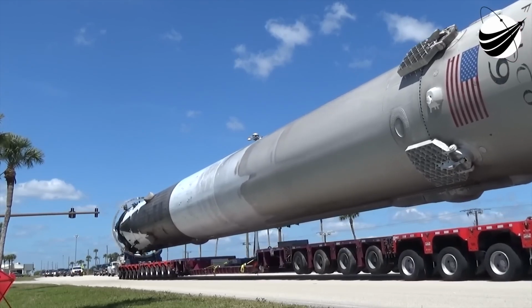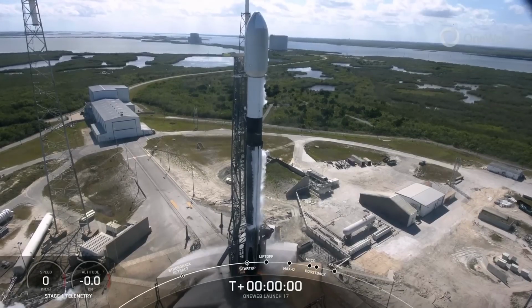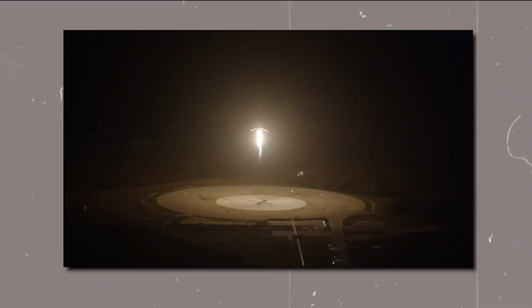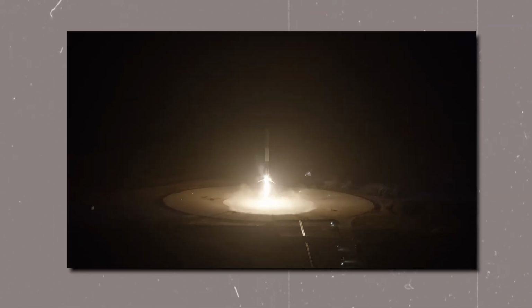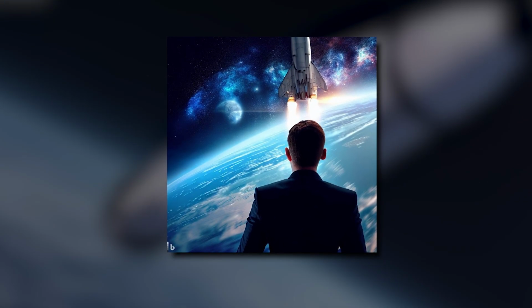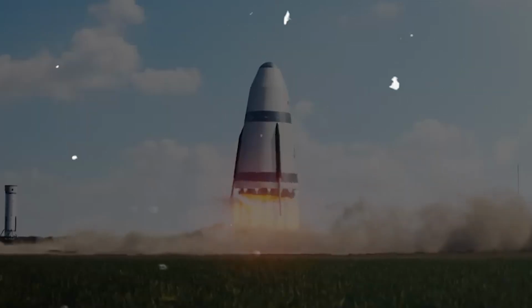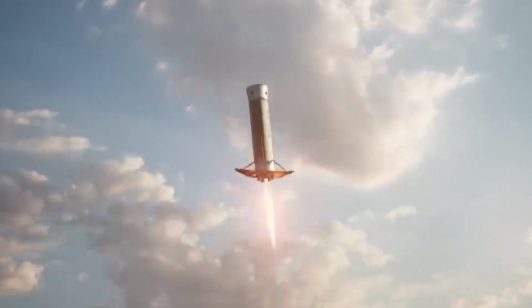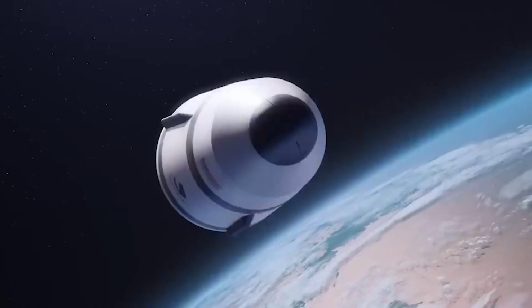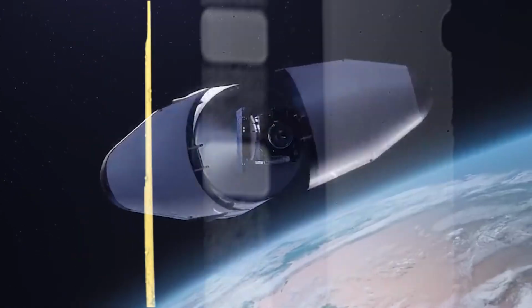tourism. Additionally, the pursuit of reusability fosters advancements in engine design, heat shield technology, and landing control systems, pushing the boundaries of space exploration. Furthermore, reusable rockets help to create a more sustainable space business by minimizing debris left in orbit compared to traditional rockets. Future rockets may aim to achieve higher payload capacities, increasing efficiency and improved performance across various mission profiles.